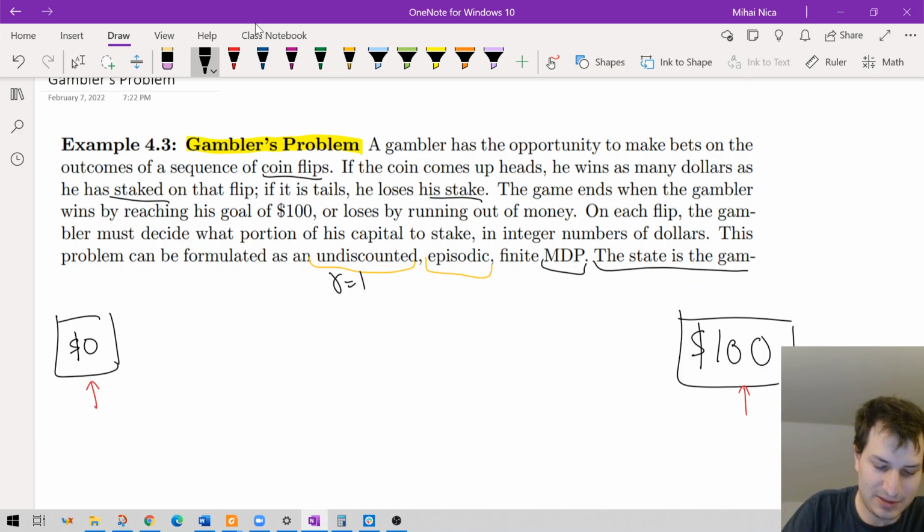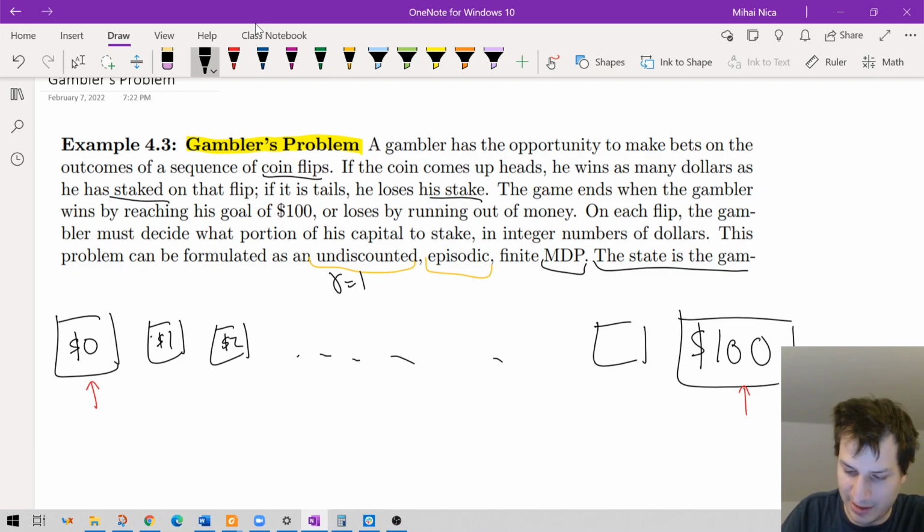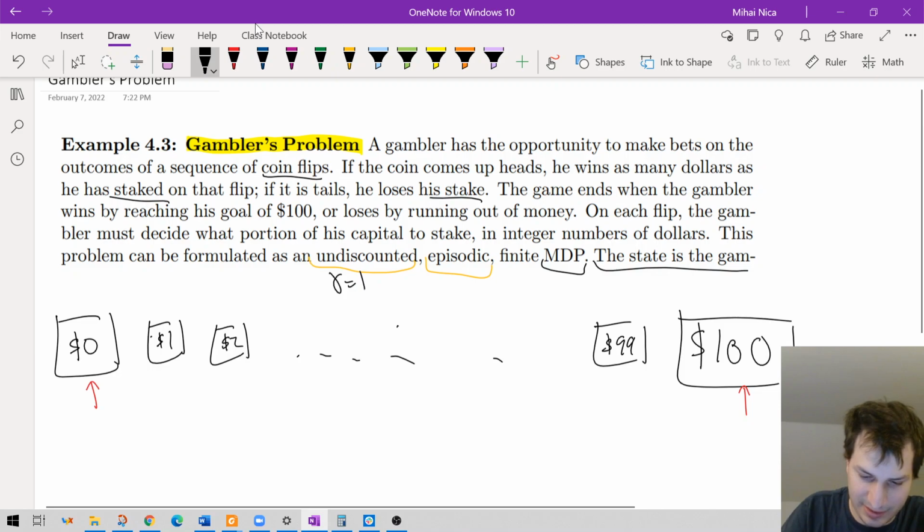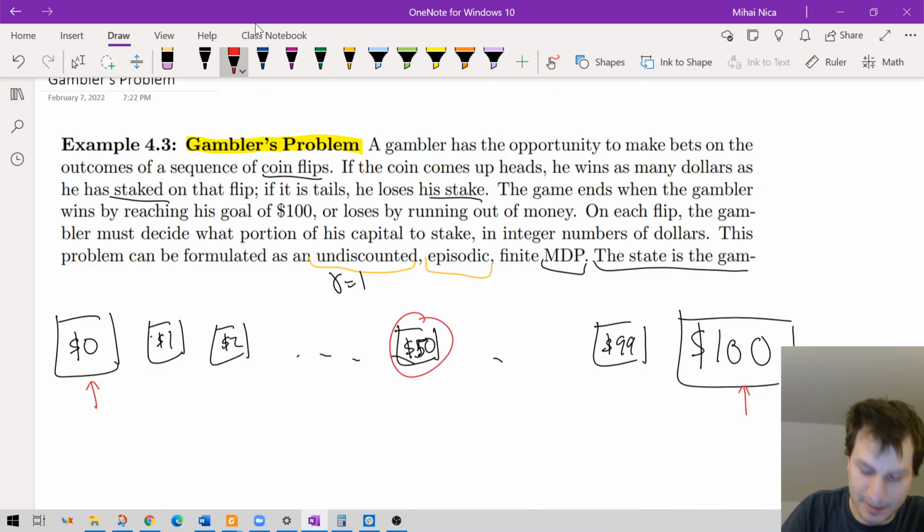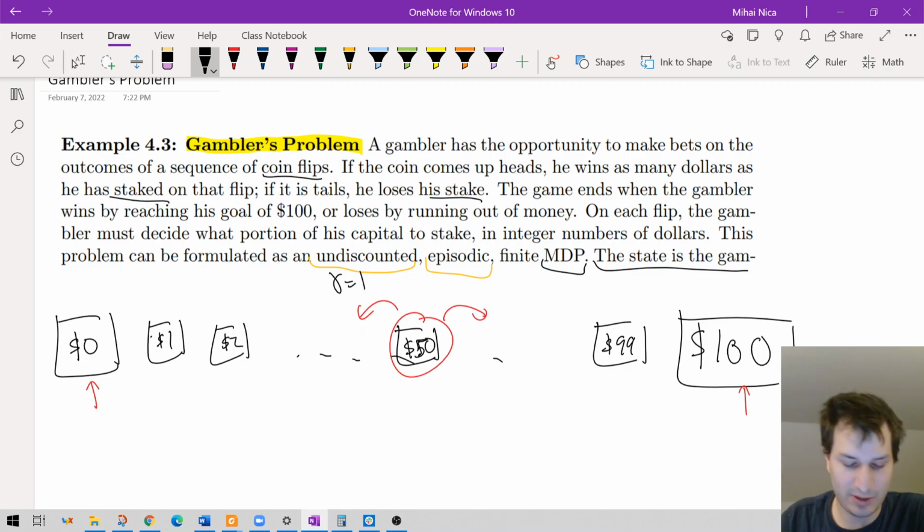The state space is all the possible dollar amounts your bank account could be in between 0 and 100. So here you are, maybe you start at, say, $50, and you can go up or down depending on what you bet. But the state space is simply the state you are currently in, which is just the number of dollars you have.